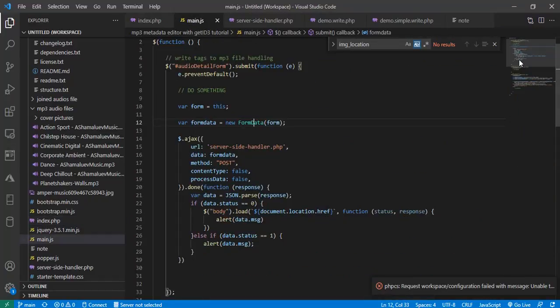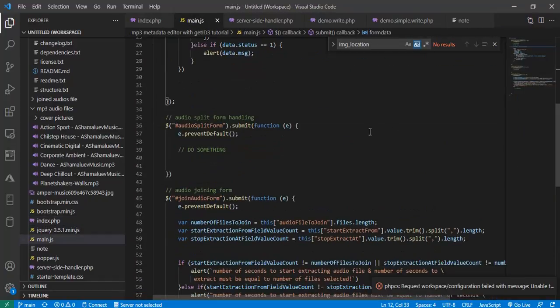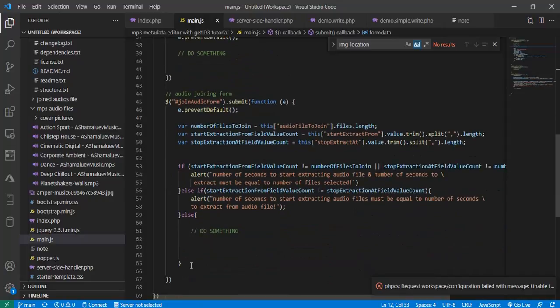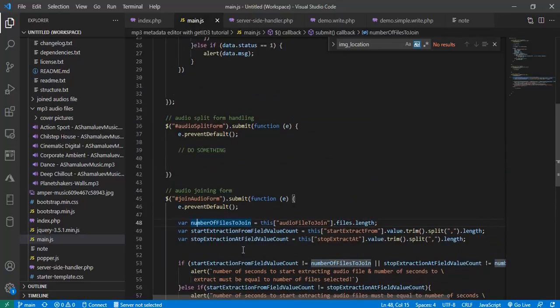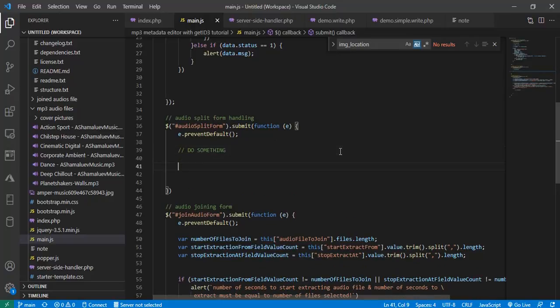All right. So this stuff here is just some input field validation. We'll come back to that. And this is the code that we're going to be using to do the splitting, the extracting. And just change this to extracting stuff. Okay.